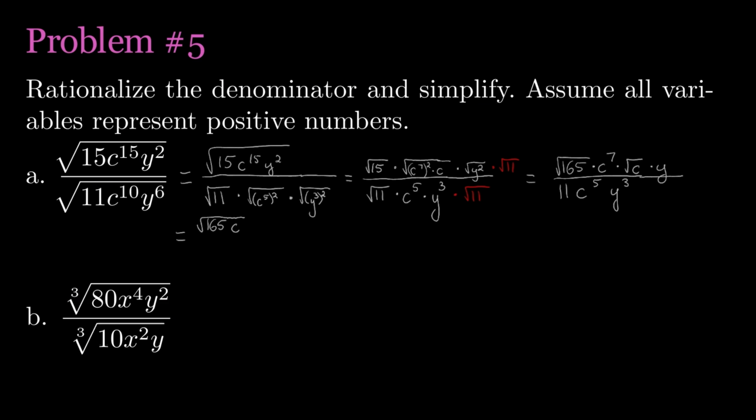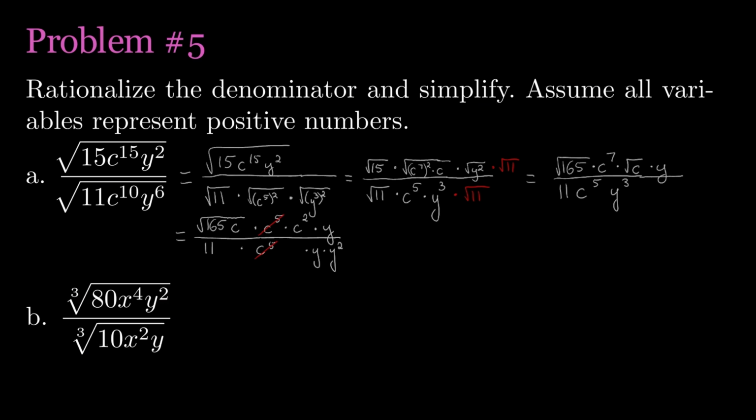And then we acknowledge we have common factors of c between the numerator and denominator with smaller number of those c's in the denominator, so we present c to the power of 7 as c to the power of 5 times c squared. And then also in terms of y, we have 1 y on top and 3 on the bottom, so we will present y to the third in the denominator as y to the power of 1 multiplied by y squared for easiness of dividing out common factors between the numerator and denominator.